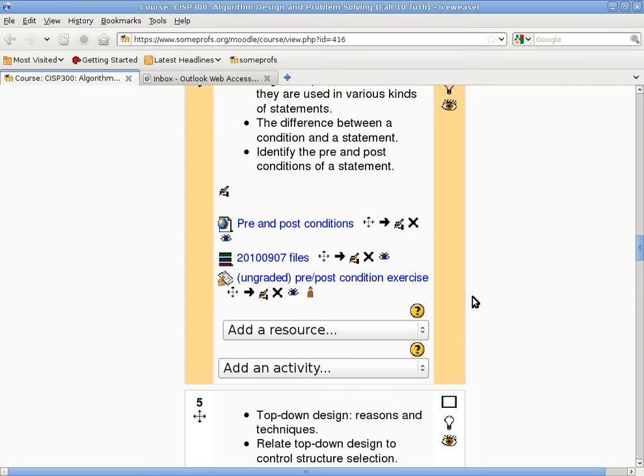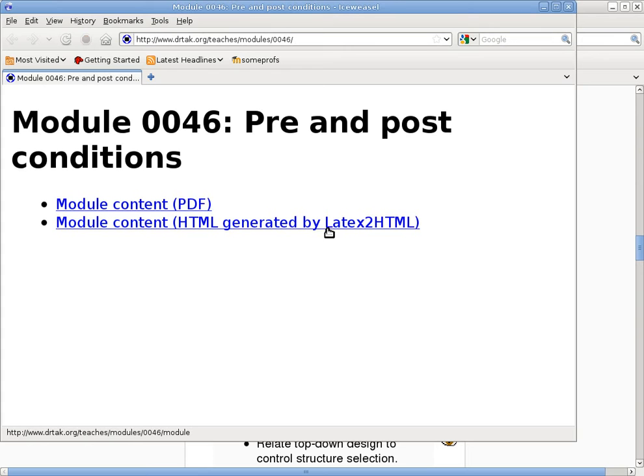Okay. Any other questions? No other questions. Okay. If there are no other questions, we'll go to the ungraded homework assignment because I don't want to grade it just yet, but I do want to make sure that everybody has a chance to see a typical question that I might ask in a test with this type of topic. So we'll go ahead and take a look at pre and post condition.